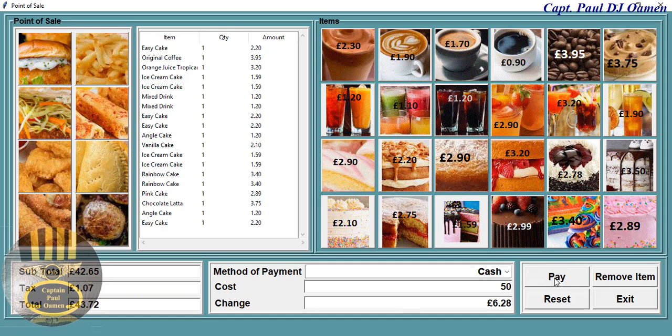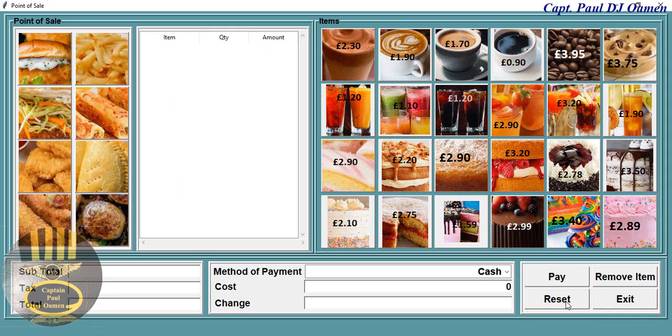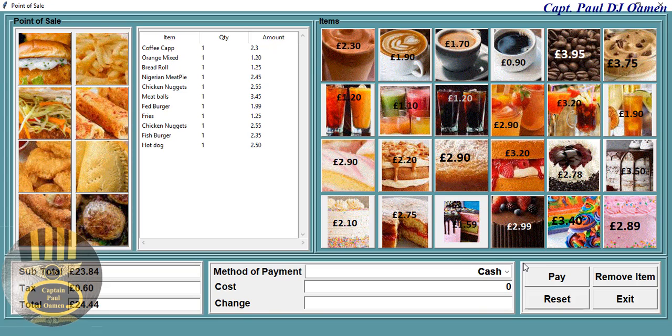There. We can clear the whole system and start all over. Order new item. There. Supposing you want to pay by cash, cash is there, or if you don't want to, if you just want to use any of the other methods of payment, that is fine.